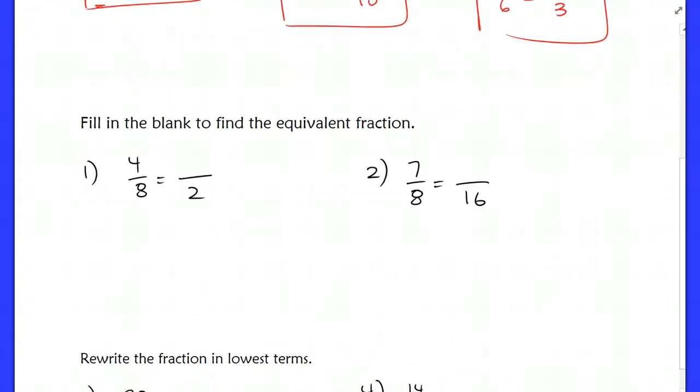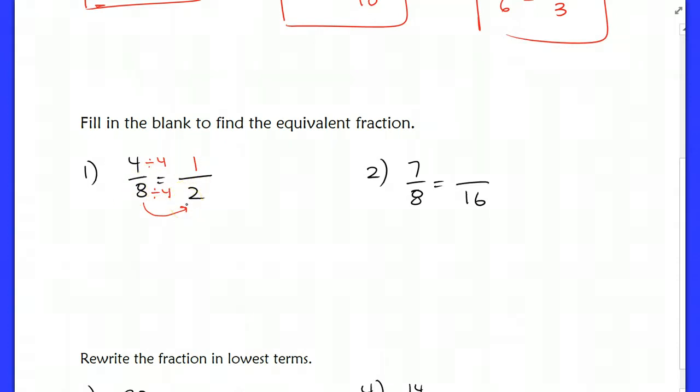Okay, so 4/8 is equal to some number over 2. Now, what I like to do in order to do these kind of questions is look at the number 8 and how it's changed to become a 2. To change an 8 into a 2, we need to divide by 4. That's the operation that happens in order to change that number into a 2. So I need to make sure I do the same thing to the numerator. I'm going to divide by 4. So 4 divided by 4 becomes 1. That's the number that makes the equivalent expression here. So 4/8 is equal to 1/2.